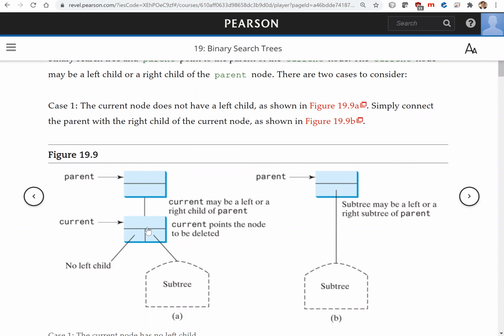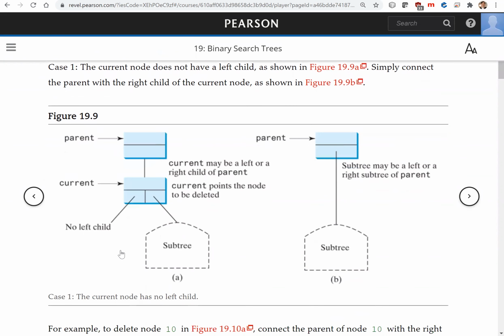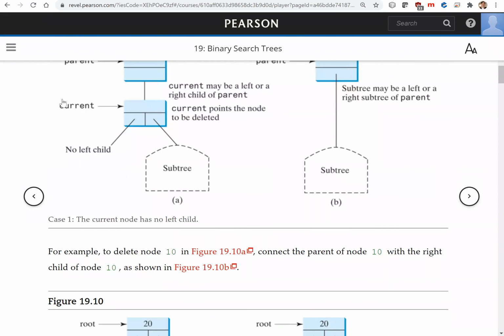Consider two cases. The first case is this: the current node does not have any left child. And the second case is the opposite: the current node has a left child.